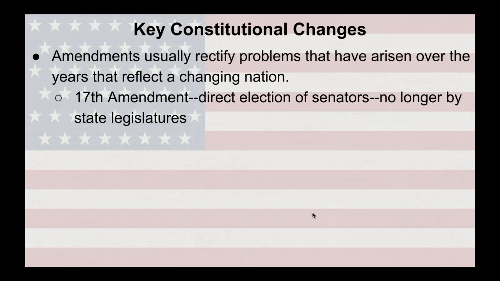So, we're going to have the 17th Amendment added to the Constitution. I want to say in 1913. I apologize, I do not have that information handy, but I can look it up real quick. So, 17th Amendment. Let's see. Yes, 1913. So it will be put into place in 1913.